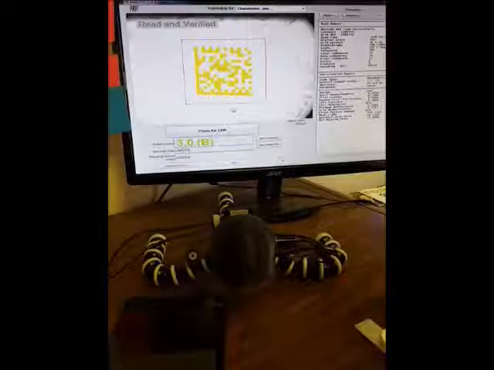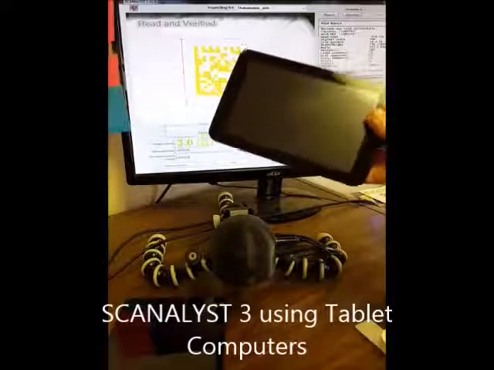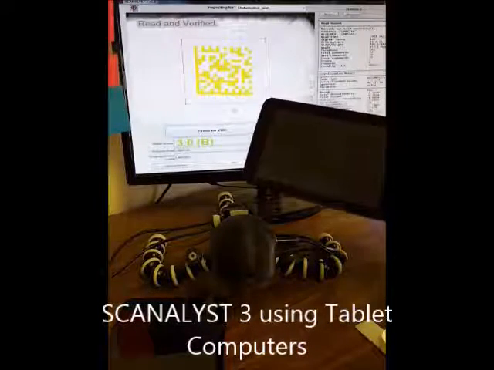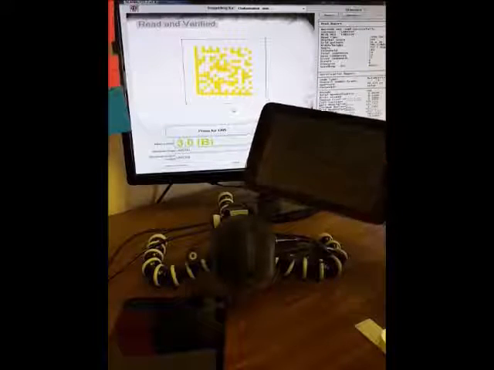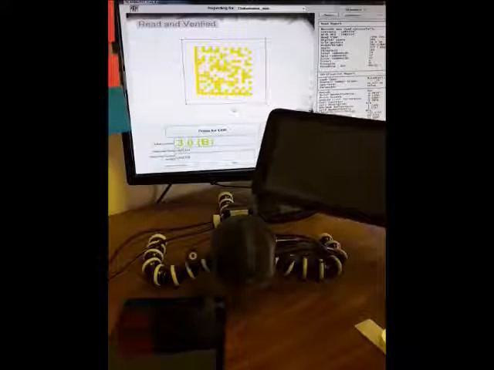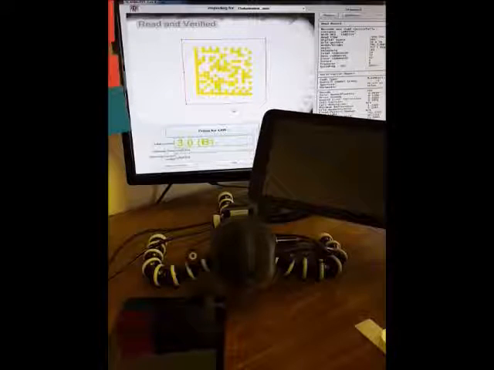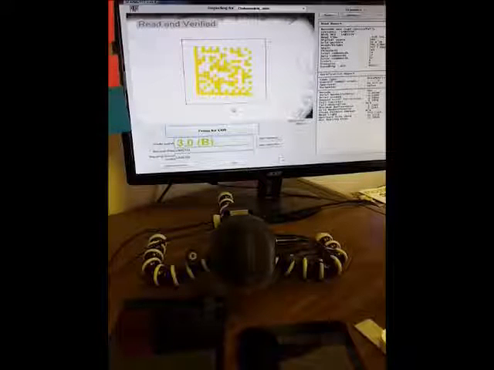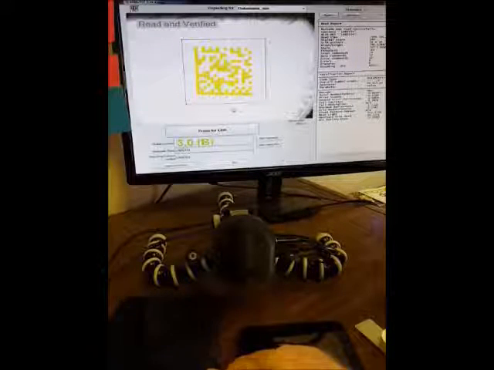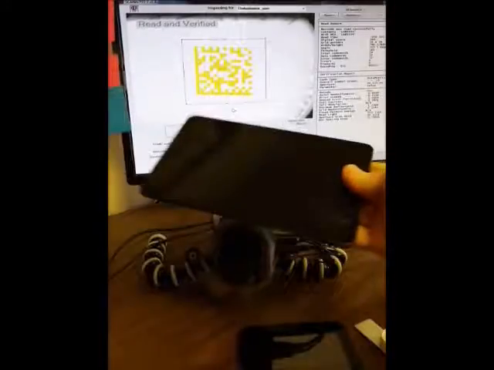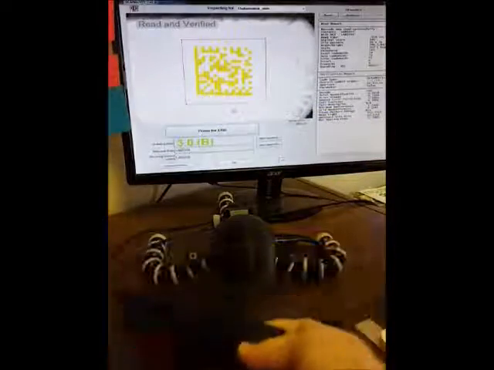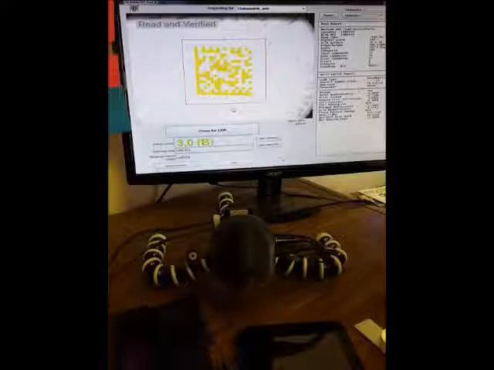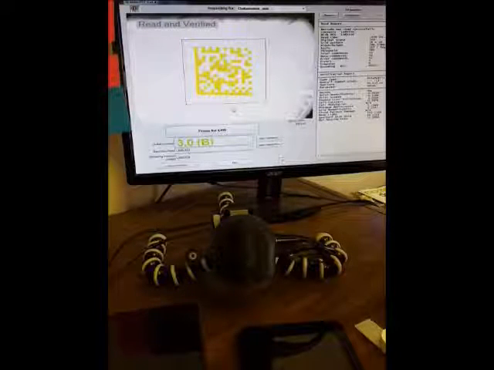And here are two of the three tablets that we're considering. You can see this one is quite small relative to the size of SCANALYST. It's maybe 2.5 times the size of the SCANALYST dome. And we've tested that unit as well as this larger unit and a third unit that isn't here on the table, but these all have the CPU power to run SCANALYST, and in our tests the units seem to be adequate for speed and display area and stuff like that.